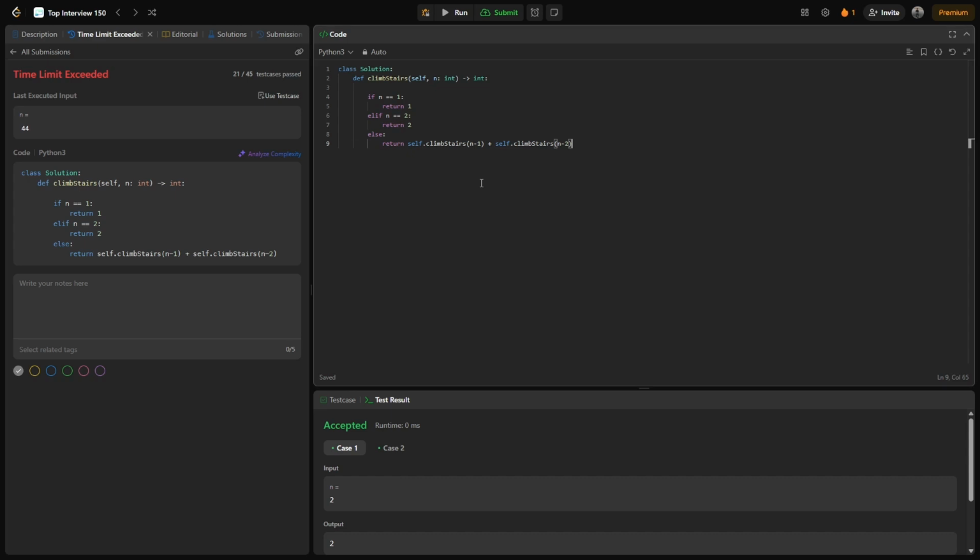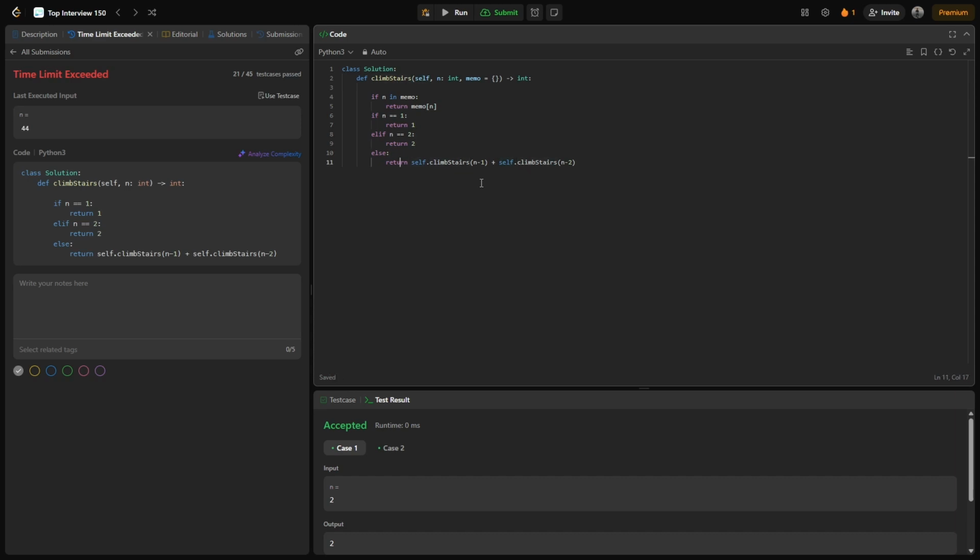So how to do it? We can introduce memoization. So how is it going to work? Here I can simply say memo, and it would be an empty dictionary. The first thing we're going to say is, if n in memo, then let's not recalculate it again, just simply return the value. So return memo of n.